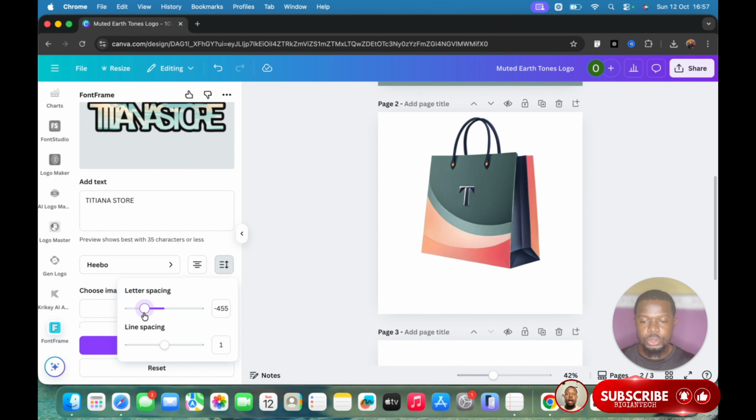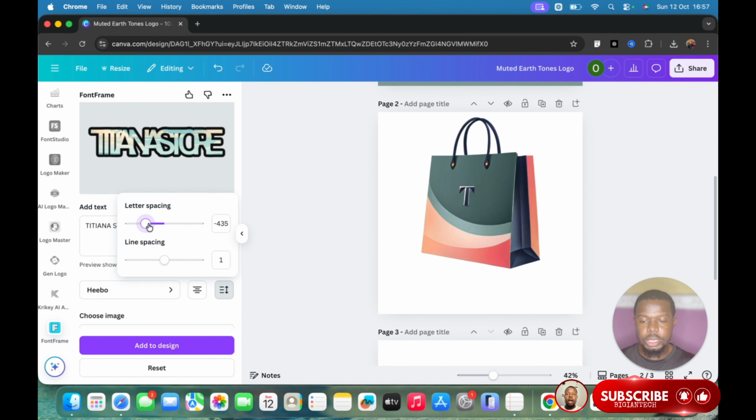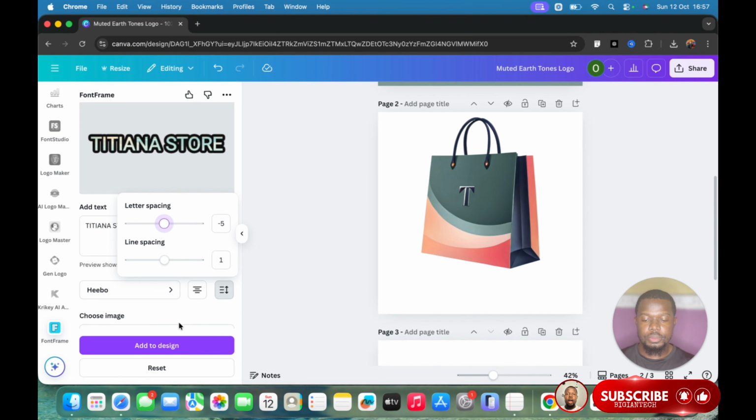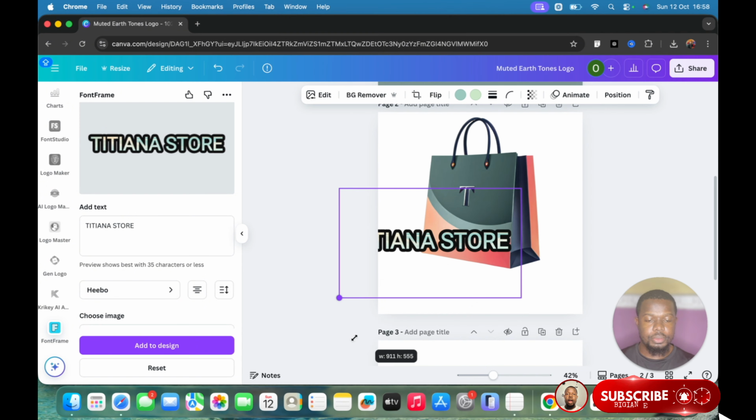Now this can also be a form of logo section. So I just want something like this. This will give you a different kind of idea, as you can see, if it is merged. So let us give it a little space. So add to design. Good. So let me increase this section.